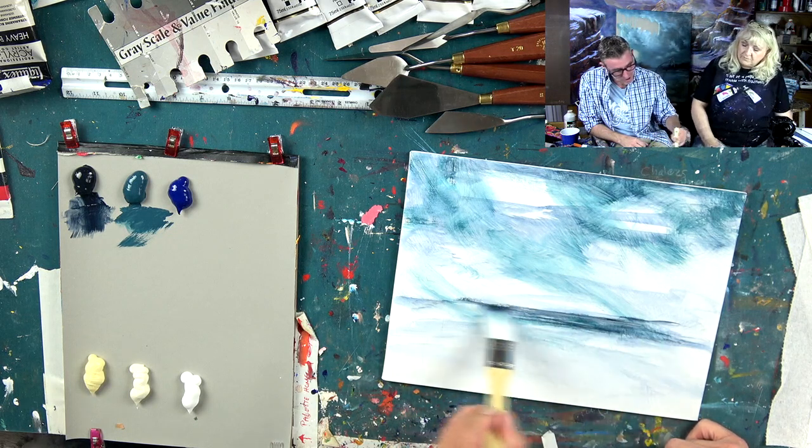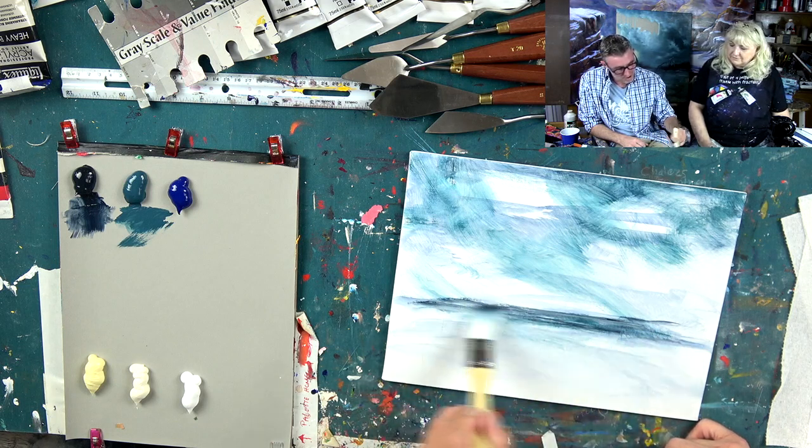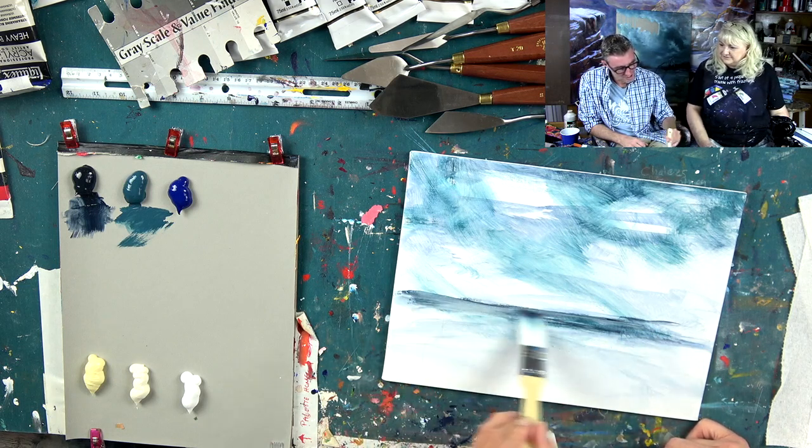And wow, I'm going to have to get to the knives soon because I am enjoying this brush, and this brush is just kind of... It's mesmerizing? Yes. Thank you, Ginger. That's all right.